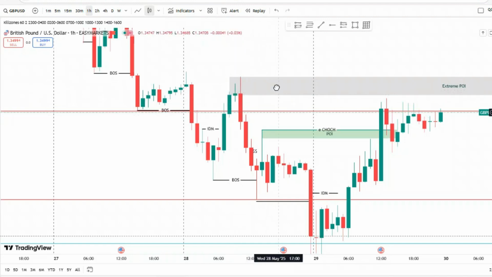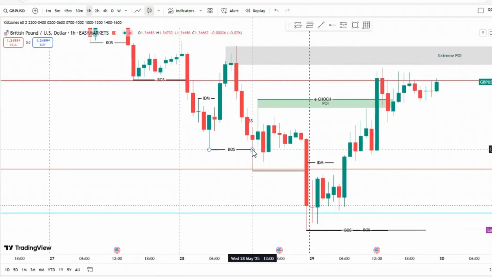But if the order flow is mitigated, we still have this order block right about here for price to tap into. But what happened was that this is not a break of structure, but this movement and price closing below here, this wick down, has made this first move a valid break of structure, and that we can't take any orders from here. But supposing this wick came into this extreme point of interest and then mitigated this order block, then we would rather choose to take our extreme point of interest from this place because the orders that were here were taken by this particular high.